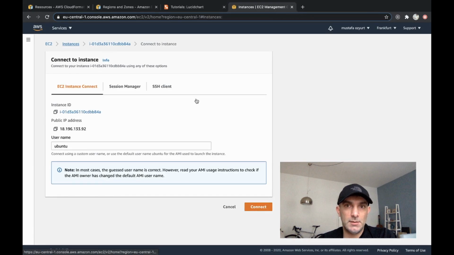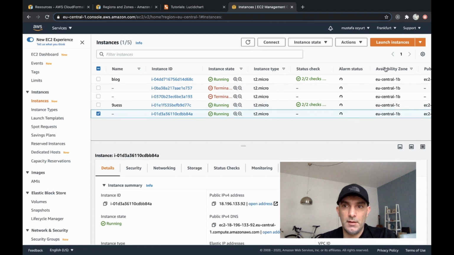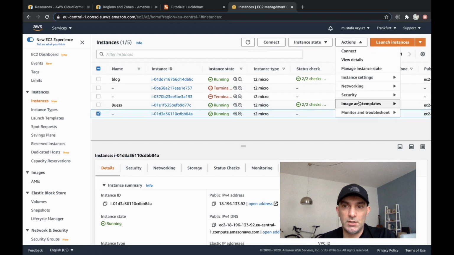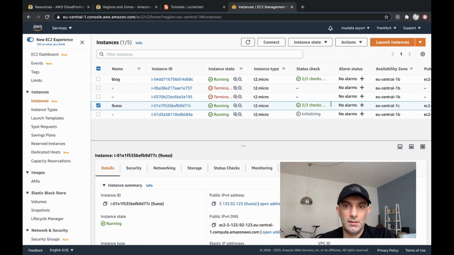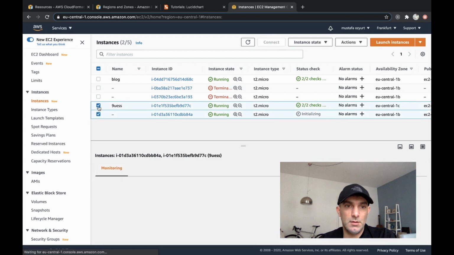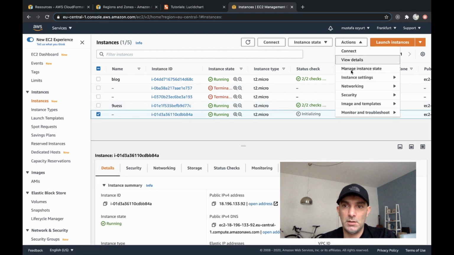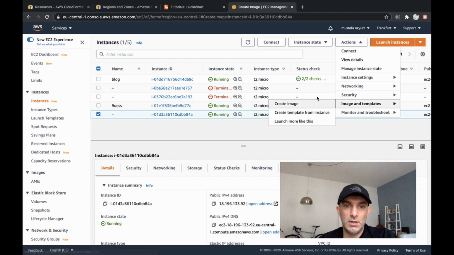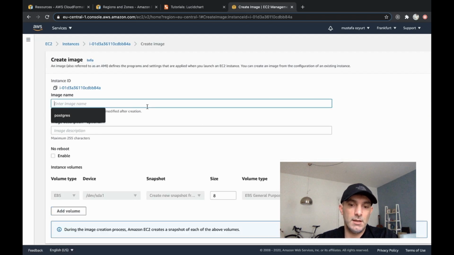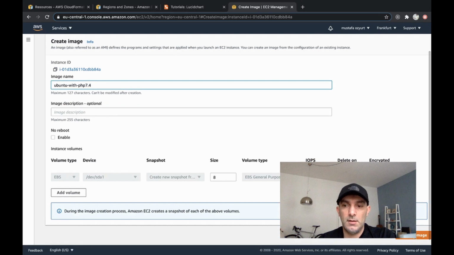I'm going to go back to the instance and actually go to the actions. Oops, not this one, but this one. Create the image. Let's say Ubuntu with PHP 7.4. And let's create the image.